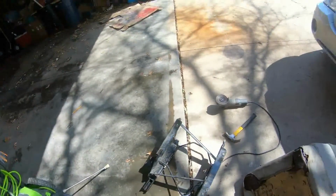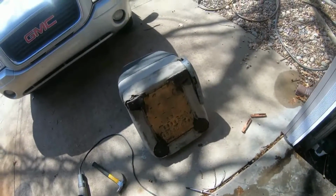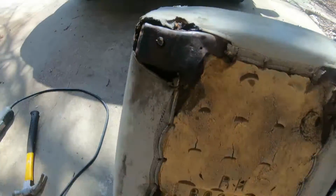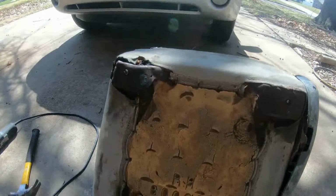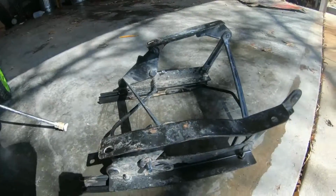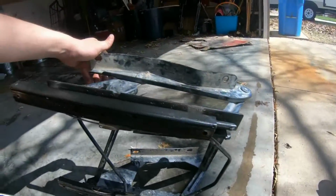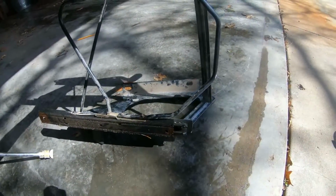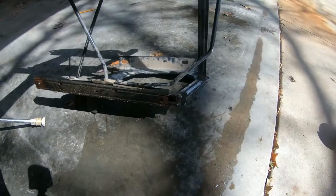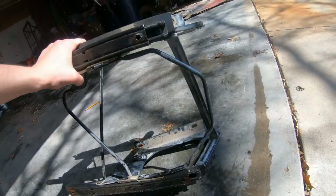Okay, after you get this off, after you tried heat on a bolt and it broke off, and had to get the grinder out for the other one, but the front 2 came out just fine. But once you get the worst 2 off, then we can power wash it. And you can see there's a little bit of rust and stuff like that, but on this one there's not a whole lot, no rust or nothing like that. So we're just going to power wash it, get everything nice and clean, and then let it dry, and then we're going to give it a quick spray paint, just black, nothing too fancy.